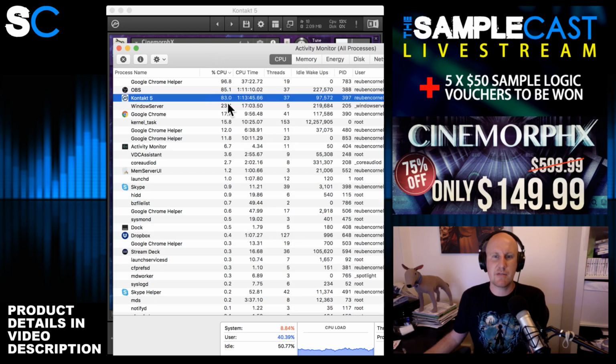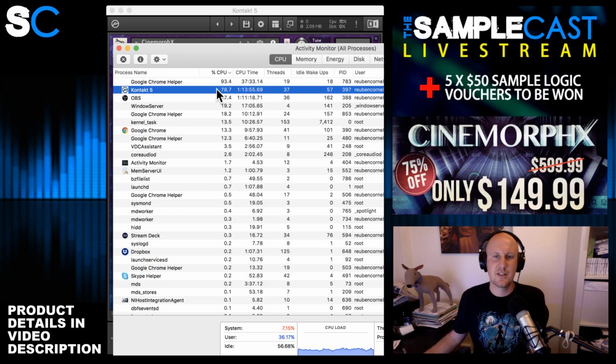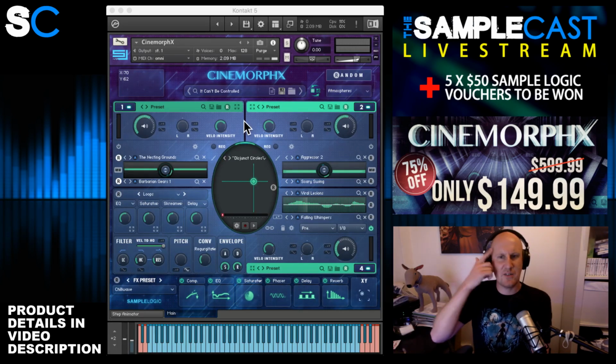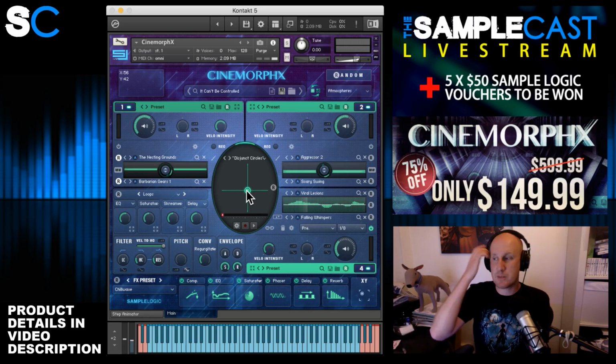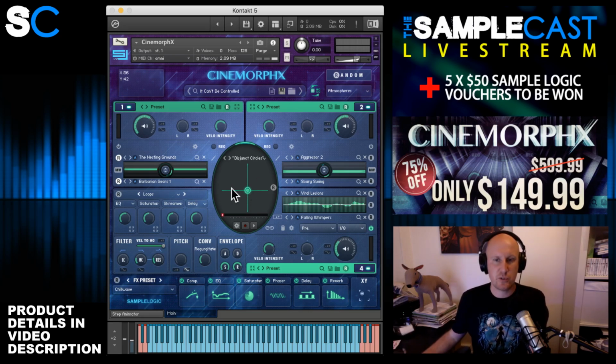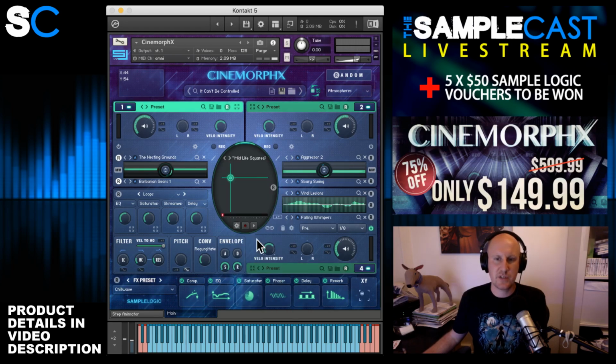It's saying 83% there for Kontakt 5, but I don't think that could be right, because when I'm pressing nothing, it's playing at 78. Yeah. I've used CINEMORPHX, I've never had too many problems. Of course, you can bounce stuff out if you want to. Somebody would like to hear the randomization. Somebody wants to hear some more rhythmic stuff, which I will do, but I just want to show you how this thing in the middle, the XY pad, works properly. There are some presets for the XY movements.